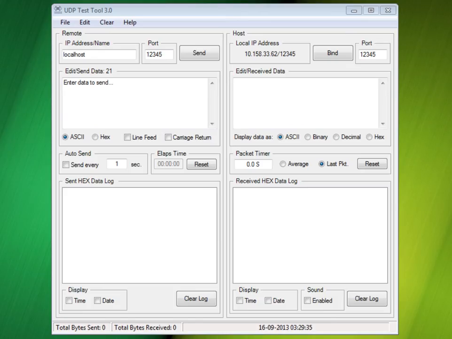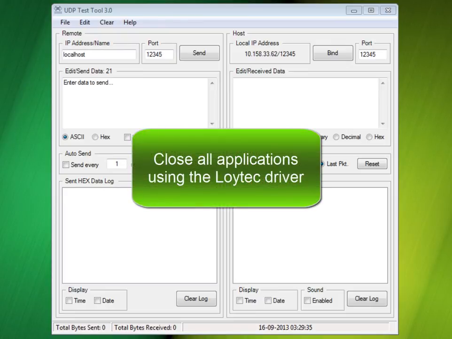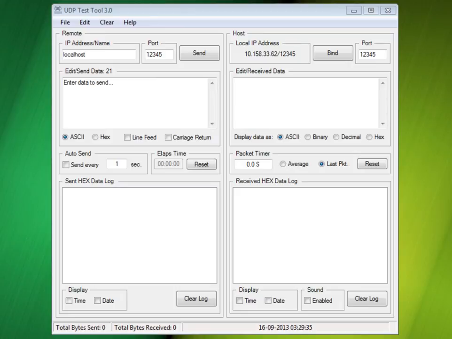First of all, when you use this program, remember to close all programs or all applications using the Loytec driver. If you don't do that first, the test won't work, as the specific port on the PC is already taken. Start by, on the host side, entering the port used or configured in the Loytec driver and click bind.